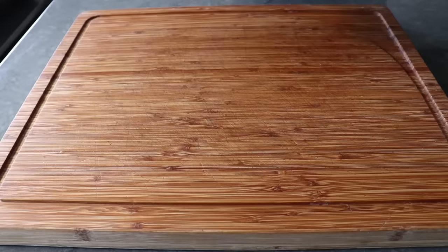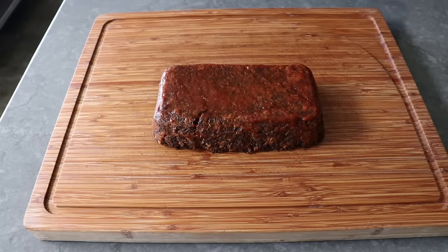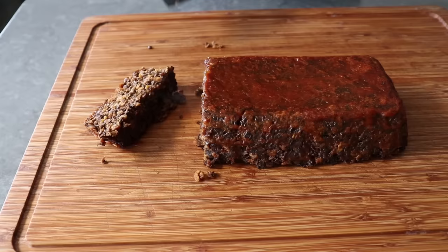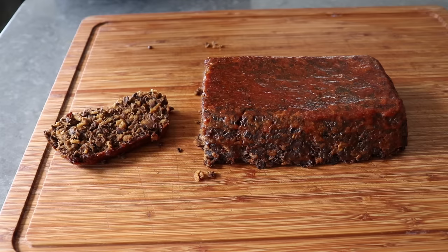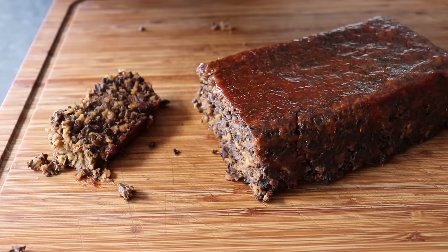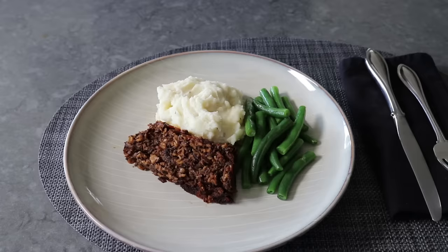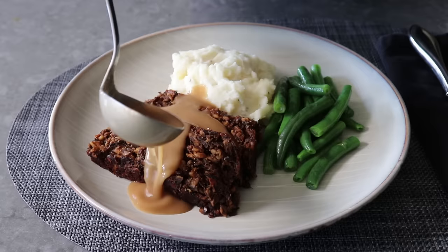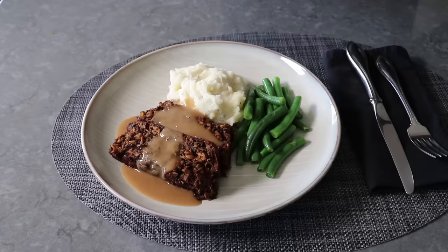But we never let the food win, so I pretended that didn't bother me and grabbed a knife to slice in — I was extremely happy with how that went. A little bit crumbled off, but that might have been from the serrated knife. The texture goal was just enough binder to keep this together in one piece — it's called meatloaf, not meat gravel — but not so much binder that it's tough and rubbery. I wanted to get as close as possible to an actual melt-in-your-mouth meatloaf, and we got very, very close. This was very tender and nice and moist. There's no way to judge a meatloaf on a cutting board though — we have to put a couple slices next to some mashed potatoes and green beans and ladle over a very generous amount of beef gravy.